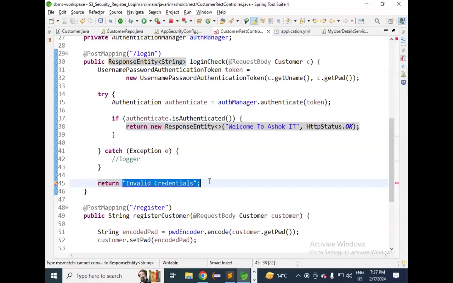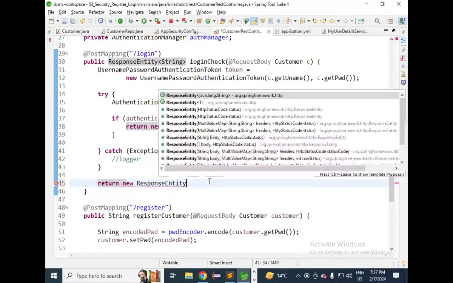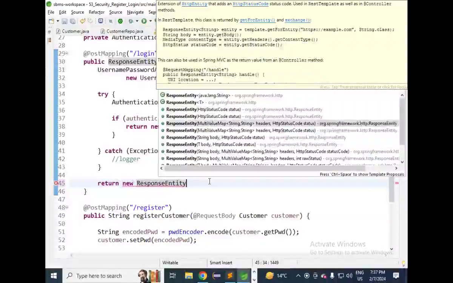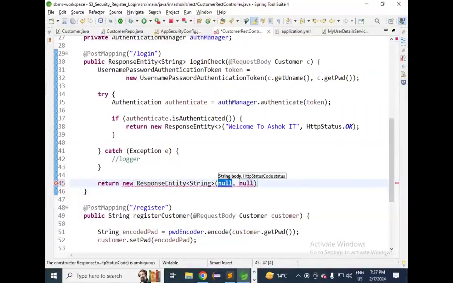So return new ResponseEntity, body comma status code. What is the body I am going to set? Invalid credentials. And what is the status code?